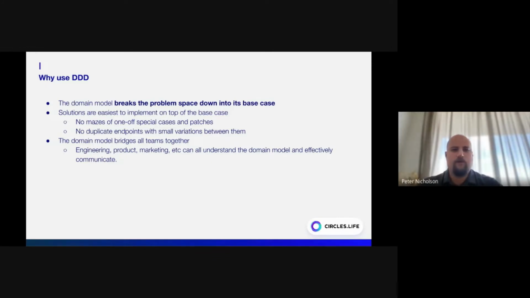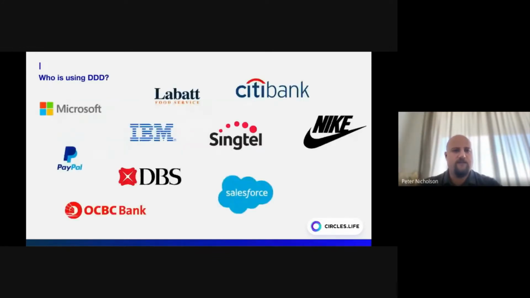And lastly, while we're on this meta discussion, who is using domain-driven design? It turns out a lot of major companies. I'm not going to spend too much time on this slide, but you should recognize many, if not all, companies here. All these companies are using domain-driven design, at least in one area of their software.